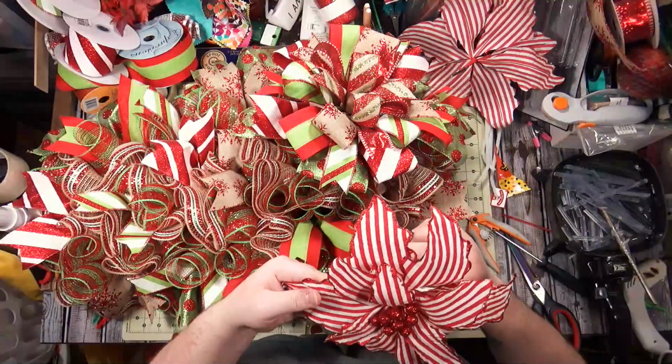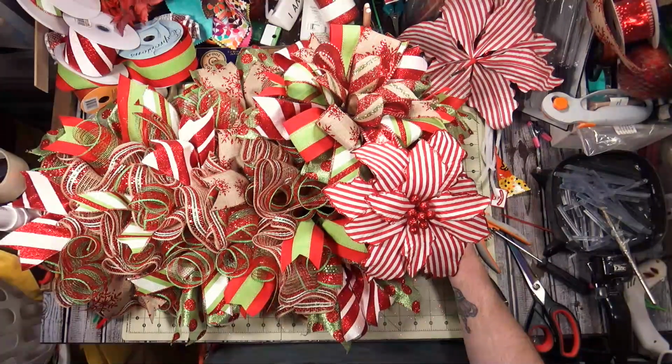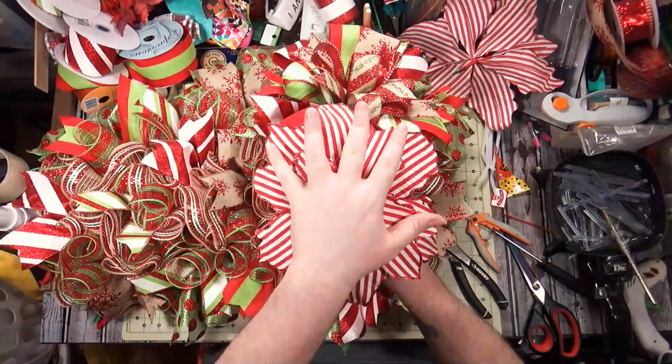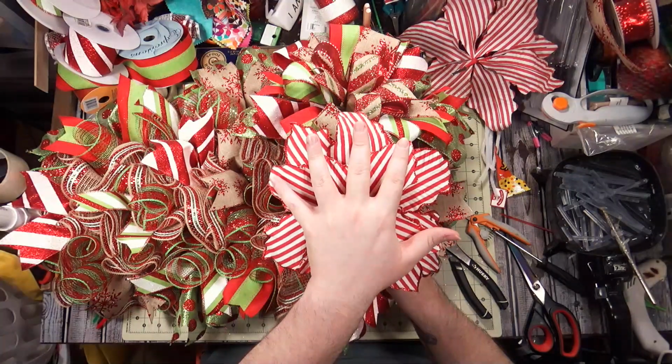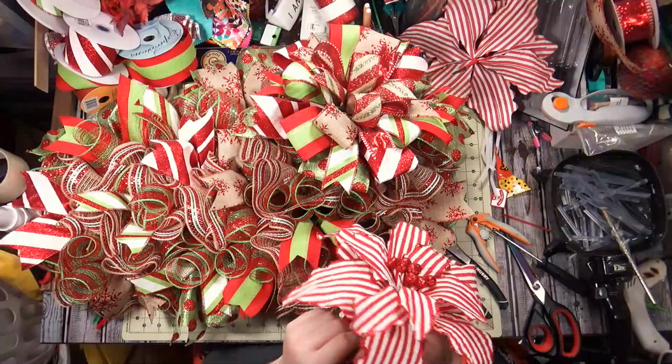Look how big this thing is. I posted pictures of this on Instagram because I put it in here and I was like, is this too big? Because it's, I mean, this is my hand. It's as big as my hand and I have big man hands. That's what everybody says. They're like, Adam with the man hands. That's what they call me.